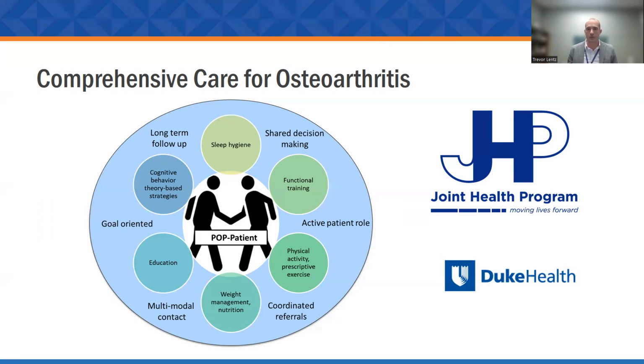What's somewhat unique about this program, we've seen this a lot in managing low back pain, where you have a primary spine practitioner, a condition-specific specialist. Here we have an osteoarthritis-specific specialist called the primary osteoarthritis provider, which at Duke are all physical therapists, and what they do is act as a quarterback, if you will, overseeing the care of individuals with osteoarthritis. And you can see a couple of the different treatments, approaches, and resources that are provided as part of this program.